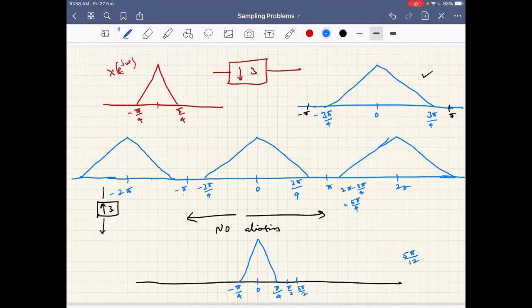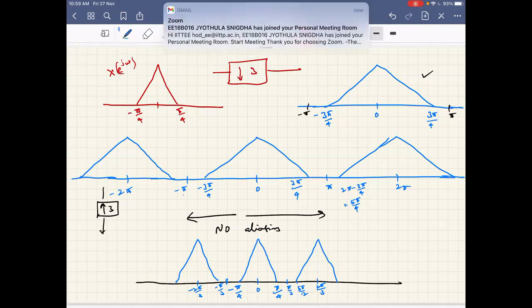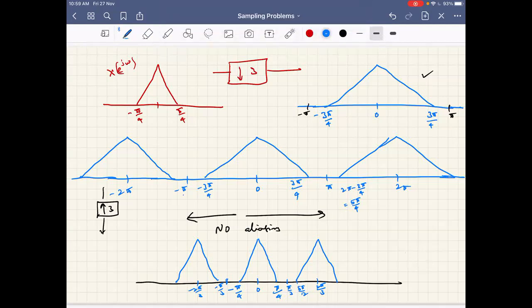Okay, so here you will have the next. Same is the case even here. This is what? Minus pi by 3. And from here you will have the next spectrum. And this one minus 2 pi by 3 and 2 pi by 3. Fine. You should sketch this before applying the filter, so that you will be able to know which are the things which will come out of the filter.